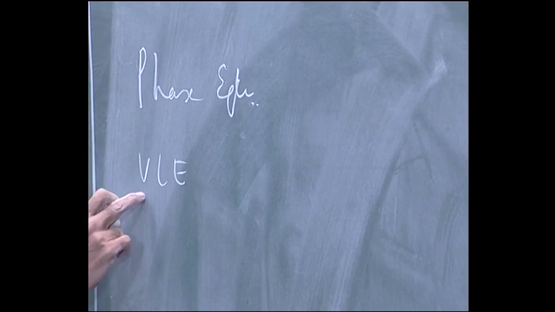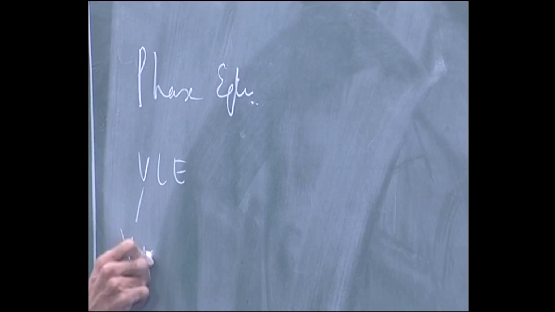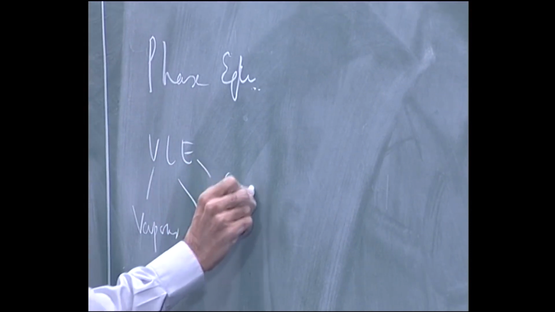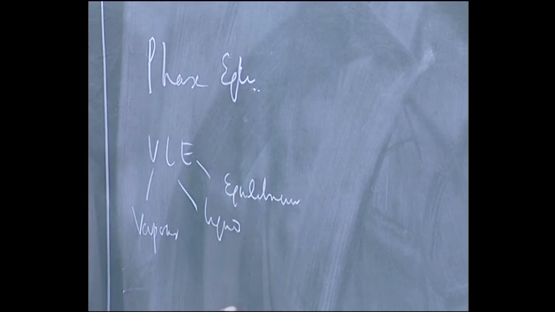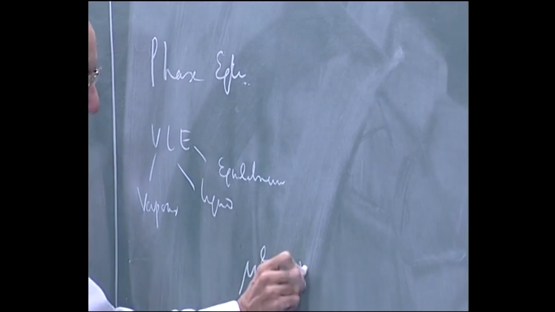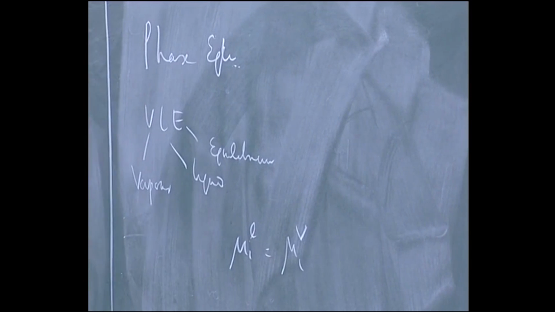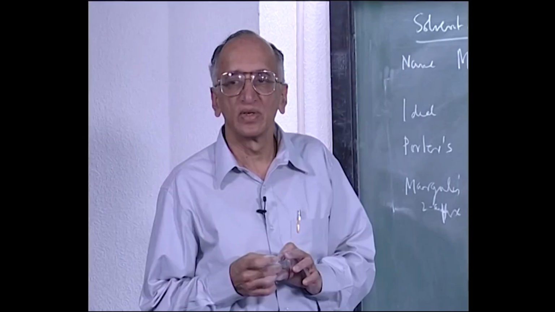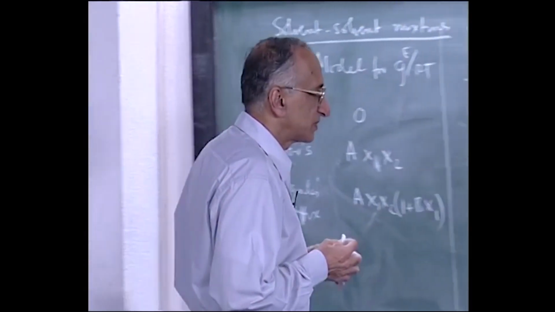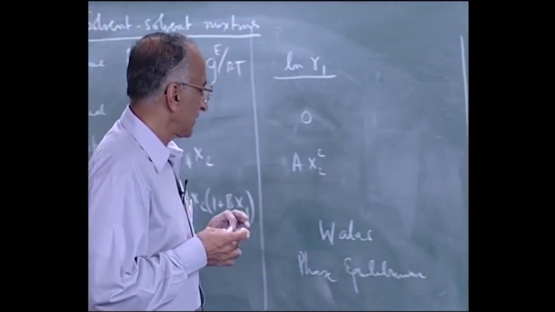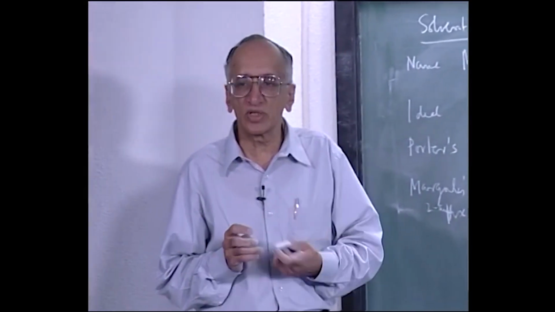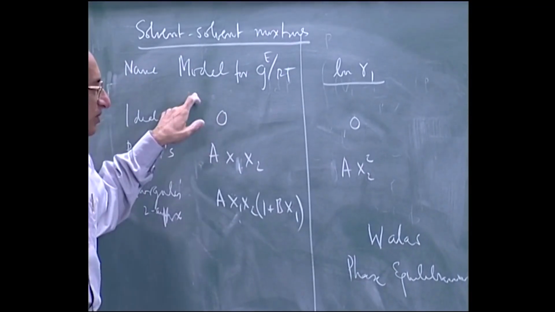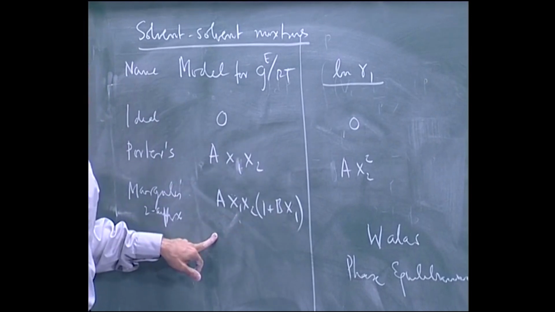But if you have a phase equilibrium, if you have vapor liquid equilibrium, then you will get mu I liquid is equal to mu I vapor. This you have already shown. Now the whole purpose of all this exercise was to express mu I liquid in terms of measurable quantities, and we have shown that everything is measurable except the composition dependence of the chemical potential. So this alone you have to do modeling. So with the model you get it in terms of composition again.